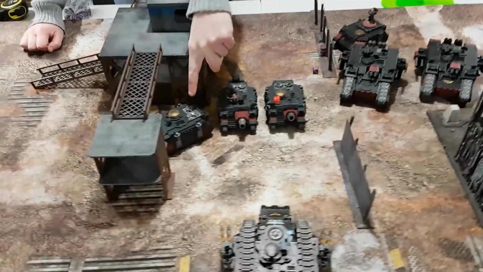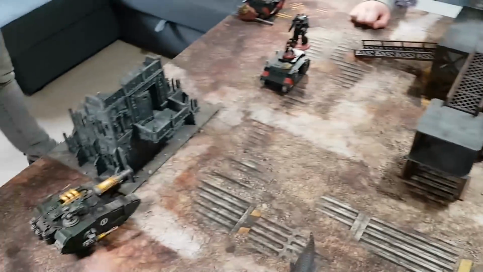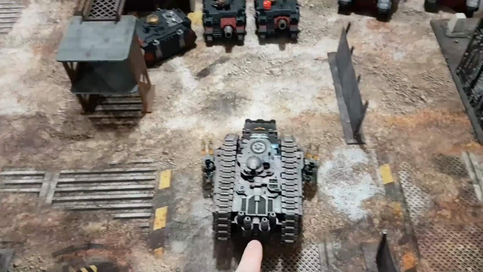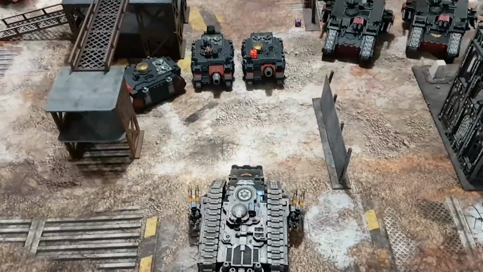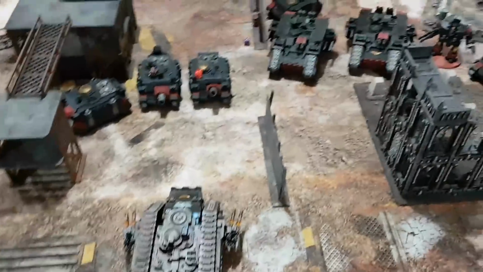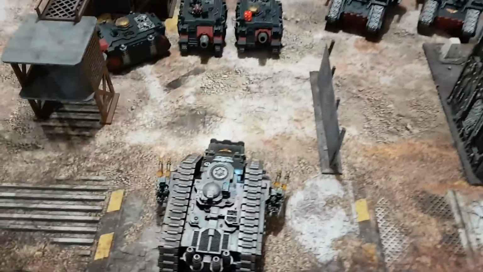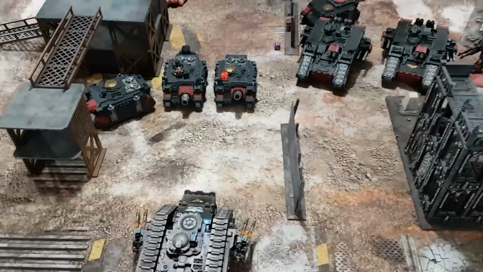The Vindicator's moved up and around. That one is in range of the Sakaran. Yes. And those two have got sight on the... Really? They can see that, can they? You sure? I don't know. Let's double check that. Let's move a bit closer and then shoot. I think that rock is in the way. Yeah, I think it probably is. I think you're right, yeah.